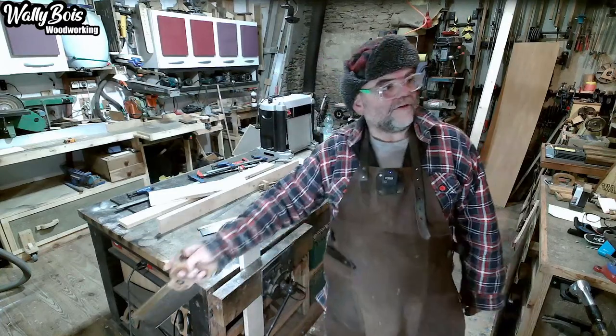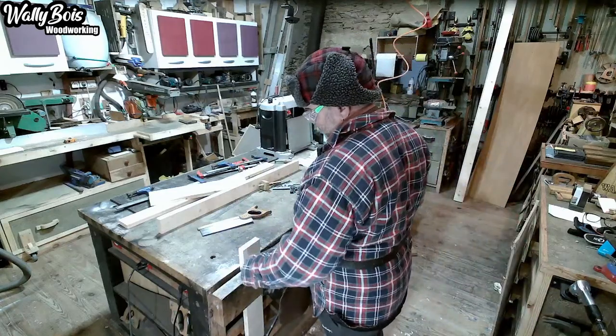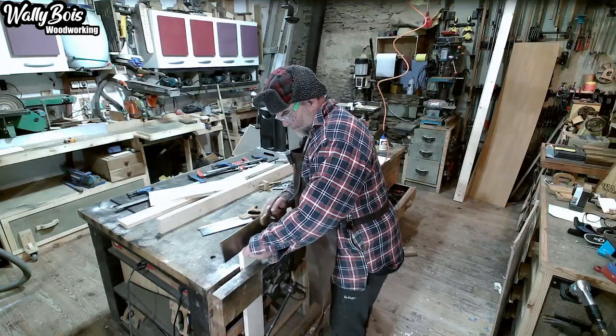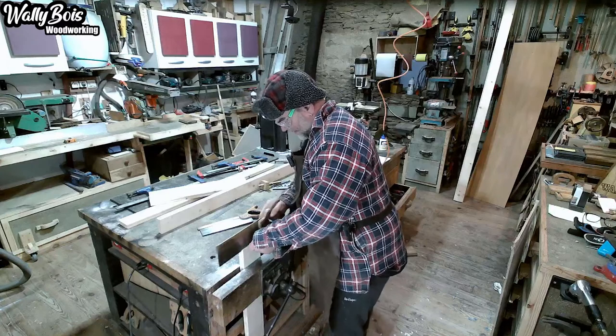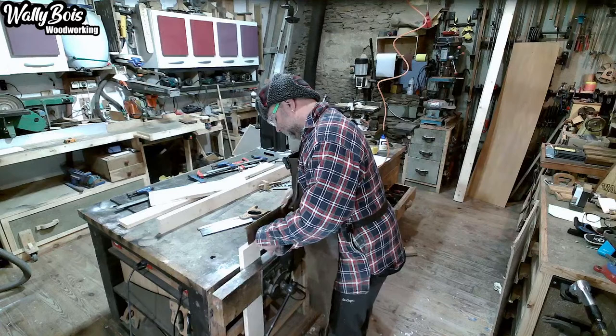The saw on the end there, you can probably see it, the one with the light handle. They don't normally have a dark handle, but that's a Disston. That's an American saw, and they're brilliant. I suppose they're like the Rolls Royce of hand saws. Good bit of steel. Enough flex, but not too much.